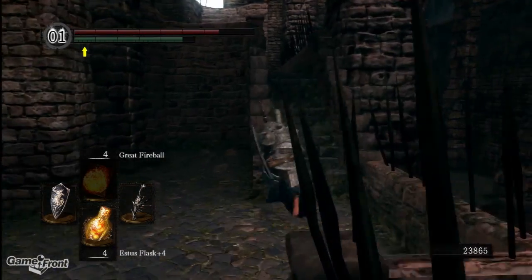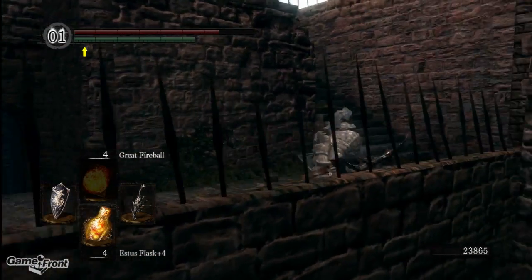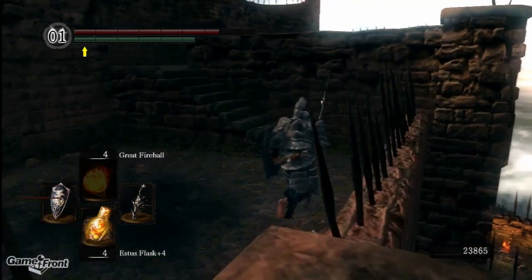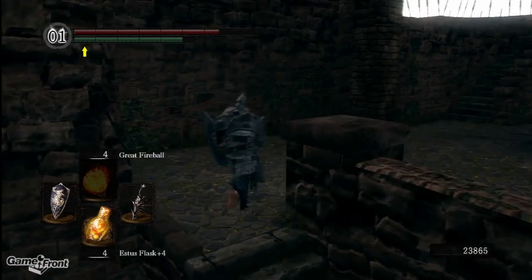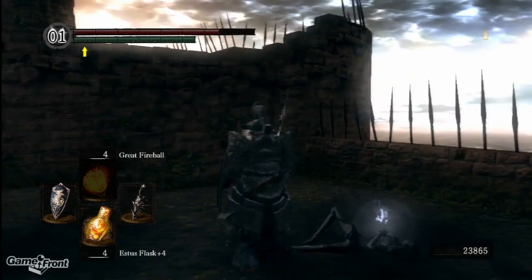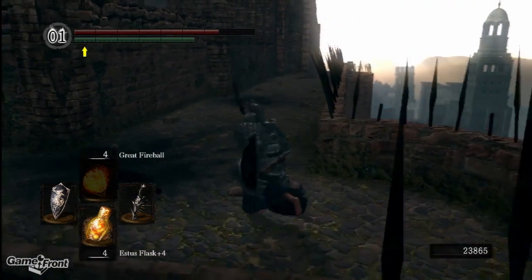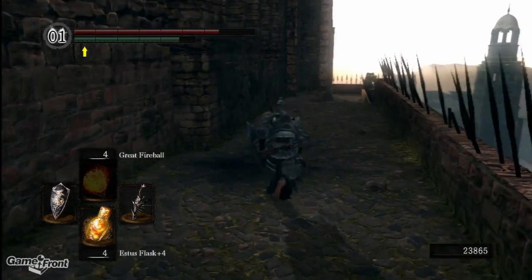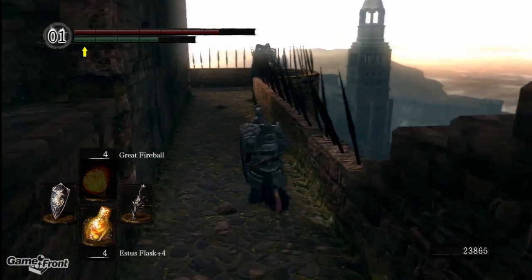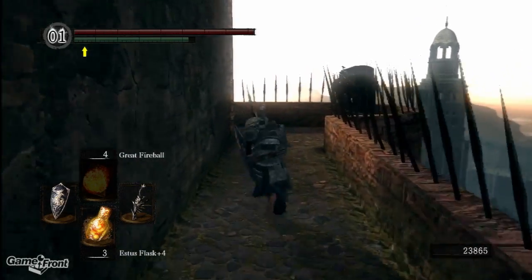Alright, I think I am going to pick up the Ricard's rapier or whatever that is. People in the comments convinced me. So, let's go pick that up. And then we can be on our way to Sin's Fortress. Or not Sin's Fortress, we're at Sin's Fortress. We can be on our way to Anor Londo, where I can deal with those archers again. How fun will that be? I'm just gonna heal up so this guy can't one-shot me.